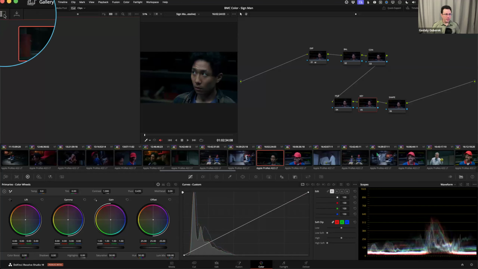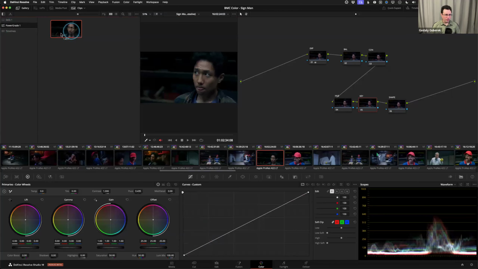Now in my gallery, I have a sidebar here. So these are stills. There's also a power grade gallery. This is the exact same thing as stills, except that it will show up in all of the projects in this project library. So if I want to save a look that I created and use it on another project, I can save that to a power grade here. Same thing, grab a still, and because I have the power grade gallery selected, it saves it in there. I can also move this into a stills gallery and vice versa. So you can create multiple looks, save it as a still. You can create options, save it as a power grade to use for something else, anything like that.